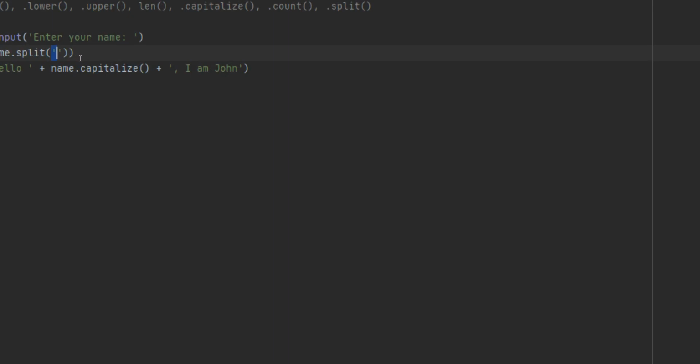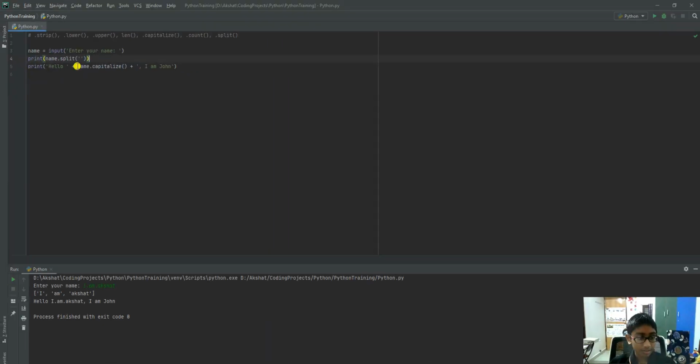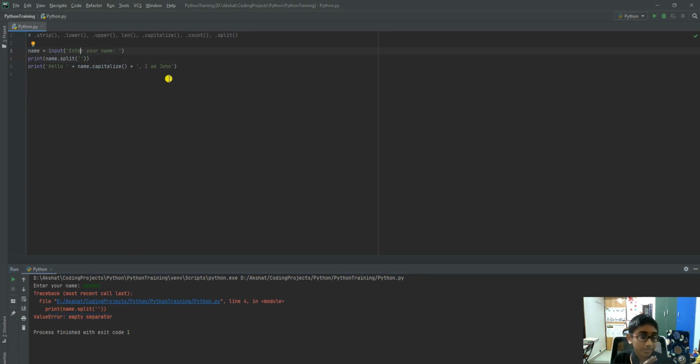Okay, let me just point this out here. So if you pass in this empty string, you're gonna get an error, which I'm going to show now. Many people get caught up over here. So let me just run this and take a look at what happens. Enter your name. Let's just say, actually, we are going to get an error. So the error is ValueError: empty separator. We cannot have that. Many people get confused, but I'm going to make it clear.